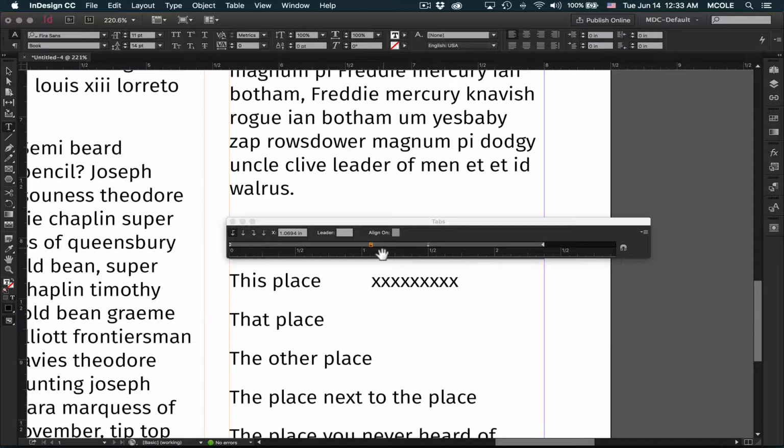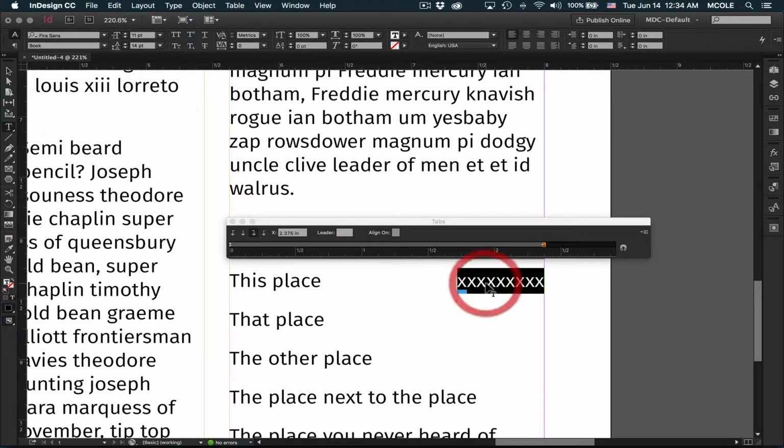So how do I fix these? Well, first of all, this one we don't want. So I'm going to click right on it, and I'm going to drag it away and then let go, and it's gone. All right. Next, I need to fix this guy. So let's just click it to select it. You can tell in mine it's selected because it turned orange. I'm going to turn it back to a right justified tab. I'm going to slide it back to where it belongs. And then I'm going to go to the leader, and I'm just going to backspace over that character, hit enter, and I'm back to where I began.